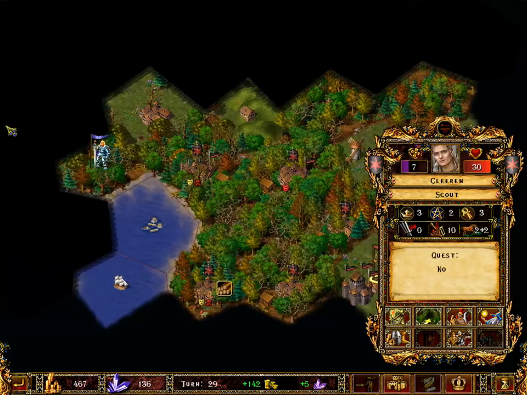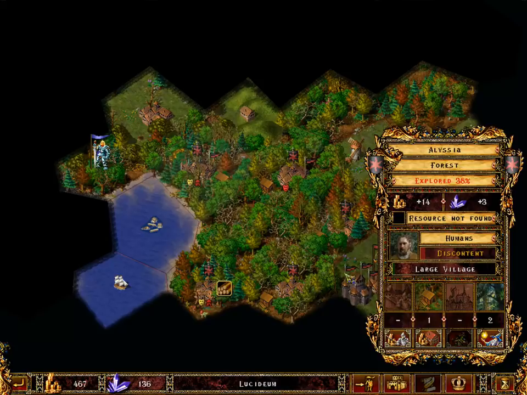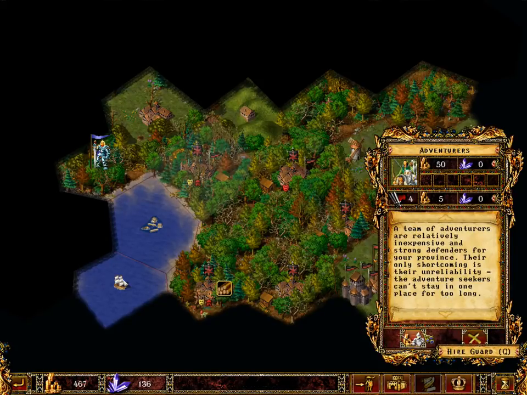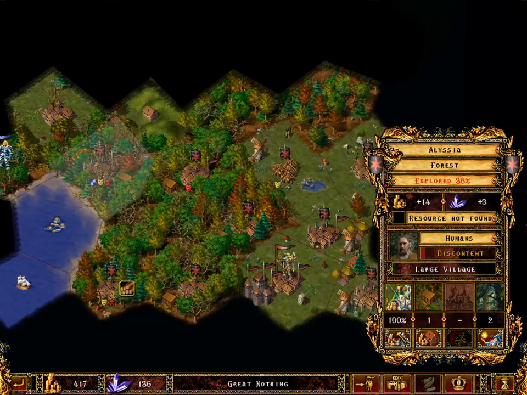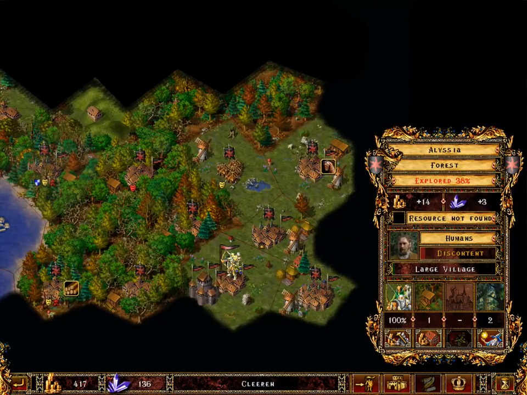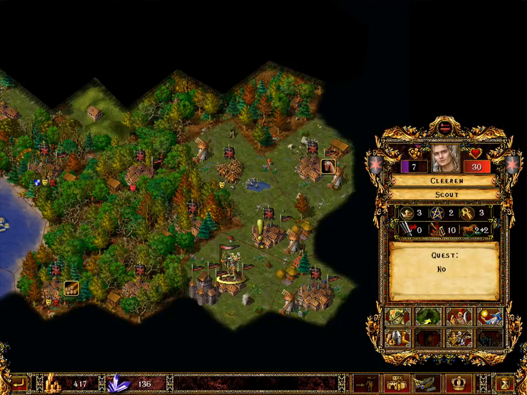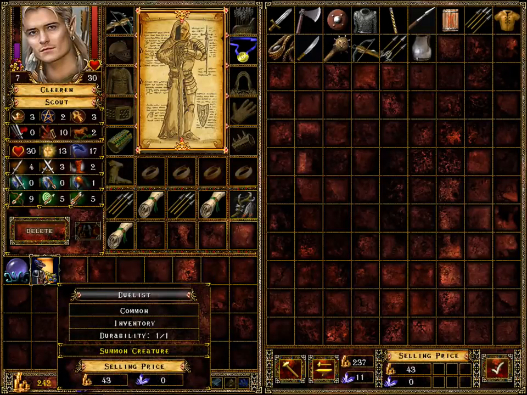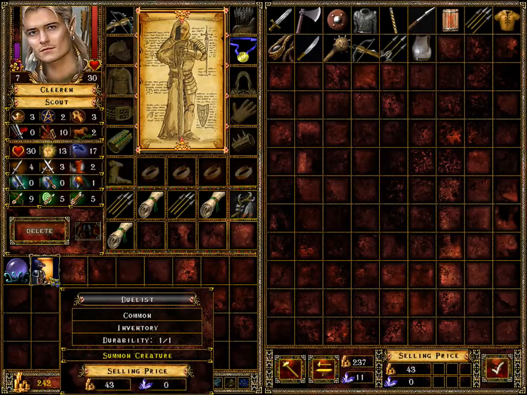Okay, we have bumped into our first hero, so we definitely need to plop a guard down here. And this is all we got, so hopefully it works. But we got a ton of money, so we have 400 now. So we can... I have no idea how this works. We're going to get the Duelist. And then we actually have to summon it now.